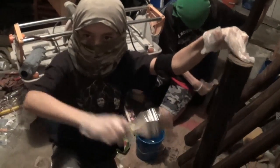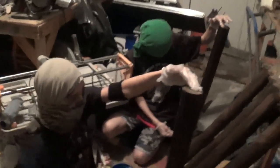Hey guys, we're putting on clear coat. It's like epoxy, except it is epoxy. I think I'm done with this one.